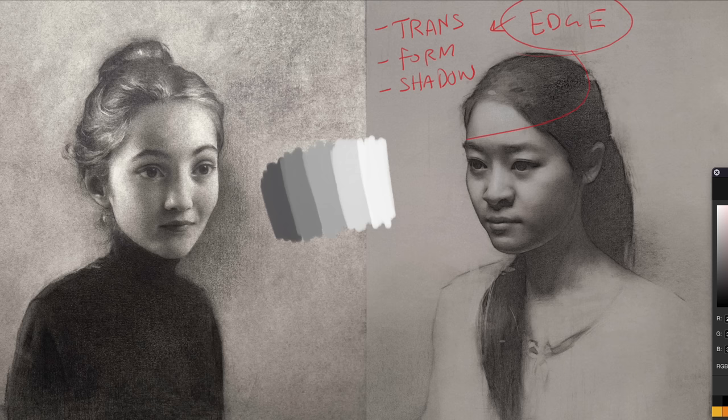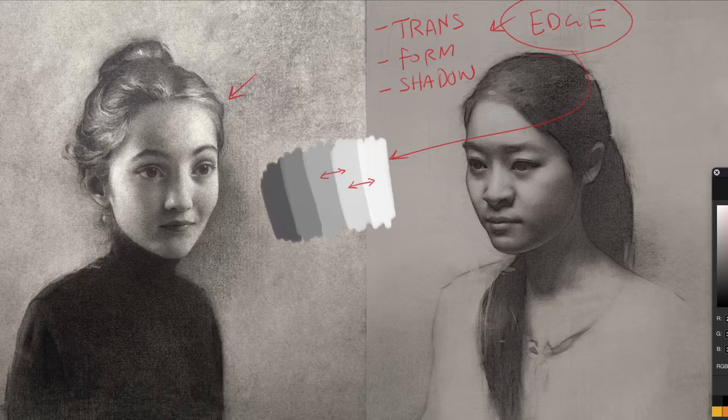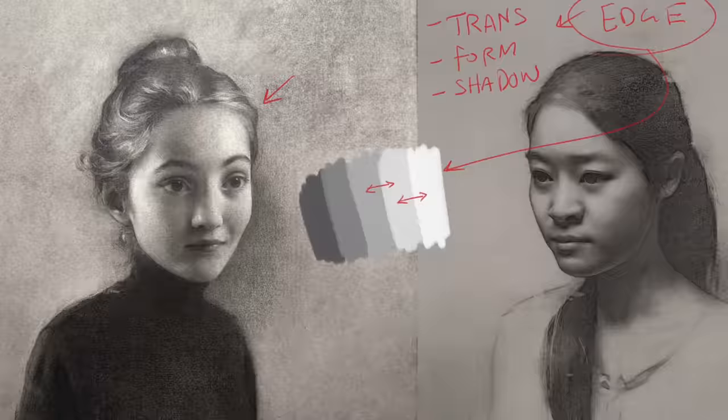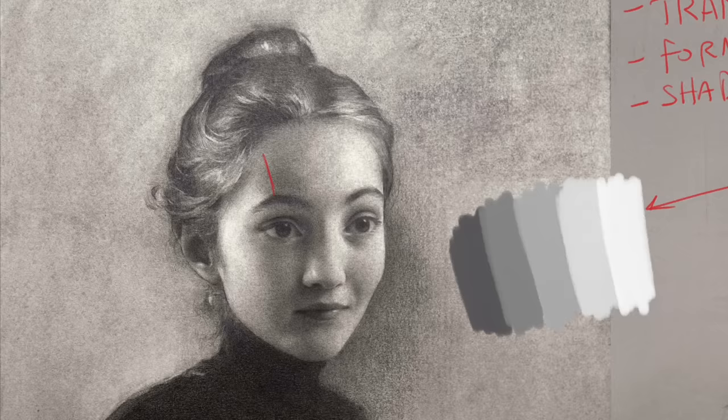The application of the term 'edge' when talking about transition refers to these passages in between various values. Now if we look at the forehead of this model — when we look at this drawing — we have almost nothing except for transitional values here. There are in fact no very strong edges in between things, there's certainly no shadow edge to experience, but what we can see pretty clearly is a series of values transitioning from one to the next, all of them with very soft edges in between them.